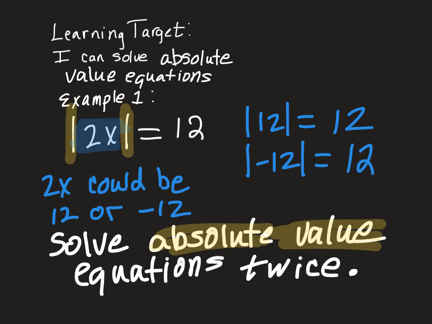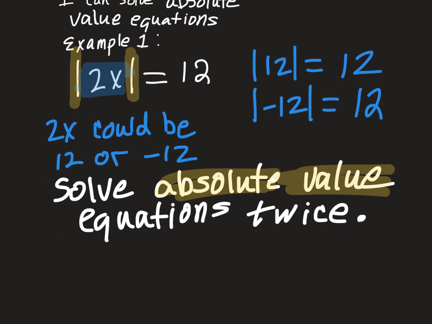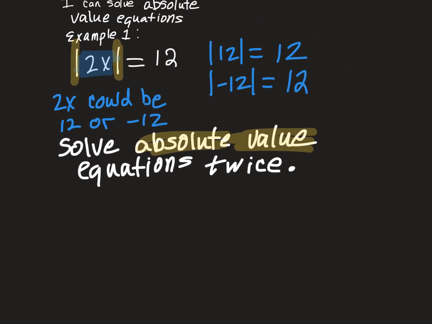So the good news, friends, is you're not doing anything that you don't already know how to do today. You are literally just solving equations, and you're going to start off by solving basic one-step equations at that. The only new step we are throwing into the mix is the fact that you're going to have to solve it twice. Is it okay if I scroll up? Anybody got any objections if I do? So let me show you how you're going to set it up twice. There's one version.